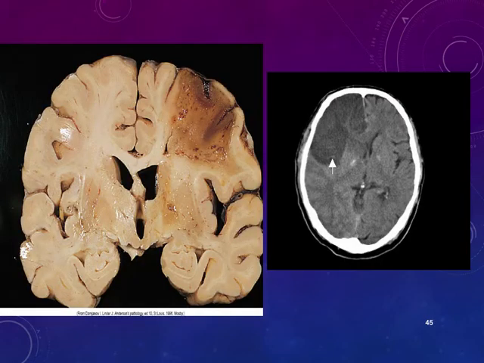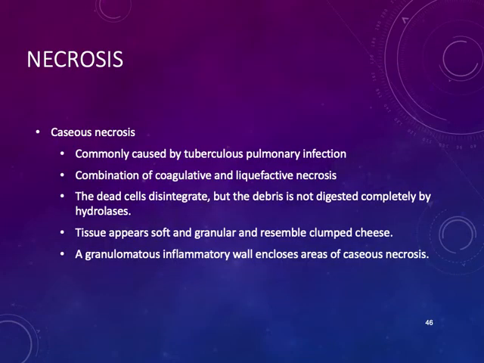On the right side, there's a CT scan. If you look on the upper right where it's the shaded darker area, this is an example of liquefactive necrosis. So it's most common after a severe stroke to that area where there's reduced blood flow. So once again, you can kind of see it in this image too. So very common in the brain.